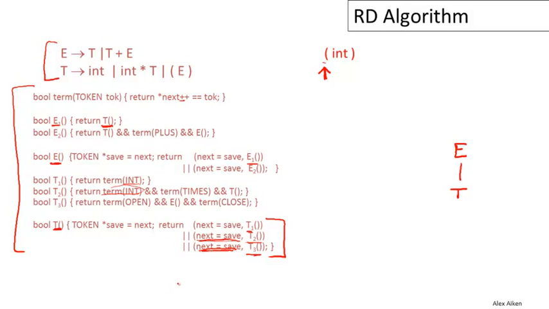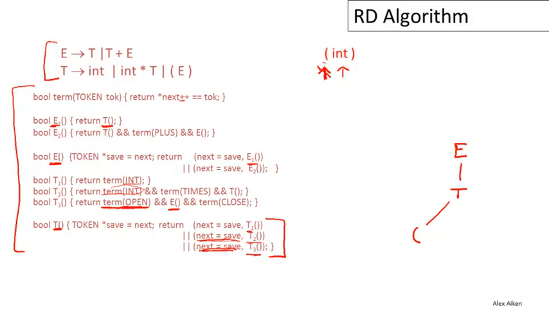and then it's going to try the alternative T3. Now when we finally get to T3, something good is going to happen. The first thing it's going to do is ask, is the first thing in the input an open paren? And in fact it is. And so the input pointer will advance to point to the int. And then it's going to try to match something derivable from E. So now we have our first recursive call to E. We're back here at E, and it's going to try E1 first and then E2.